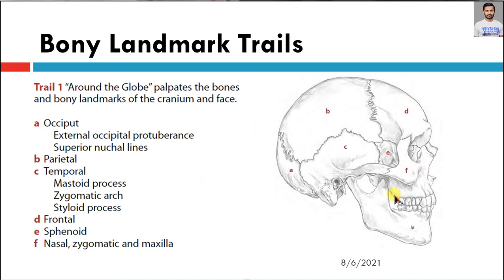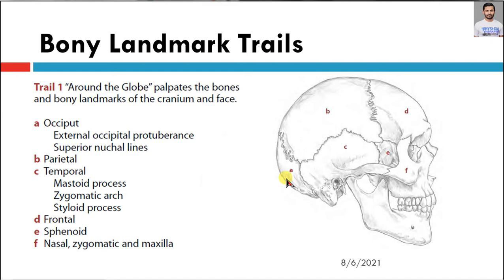This whole is called the skull, and this is called the cranial cavity or the cranial vault. So you can see a lot of bones making this cranial vault. For example, this region is called the occiput or occipital region because this bone is called occiput, so this is the reason it is called the occipital region. And then you can start to find the external occipital protuberance in this region. That's a very prominent bony landmark in the structure, and it lies in the midline.